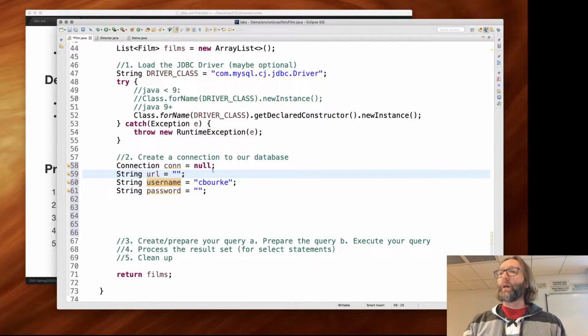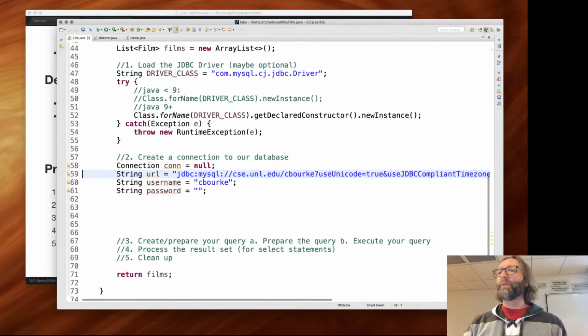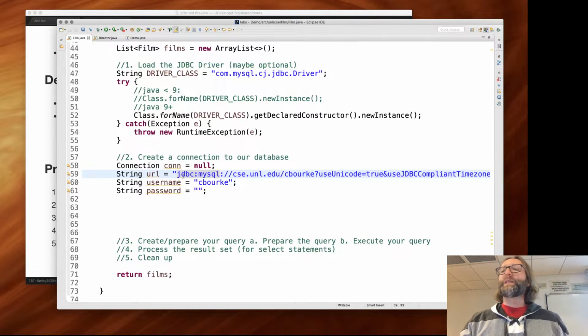Now, here is the URL that you're going to be using. Where is it? Yeah, there it is. So eventually, when I post these notes, you're just going to want to copy this verbatim. It's really long, blah, blah, blah. Right? Don't worry about it. This is JDBC. I'm going to be connecting to a MySQL database, and the URL is going to be cse.unl.edu. The database that I want to connect to is cburk.